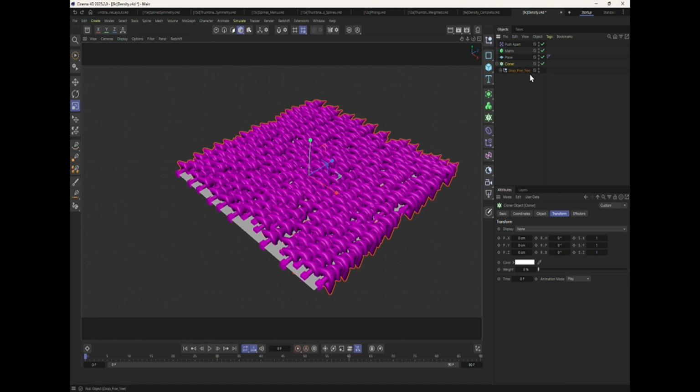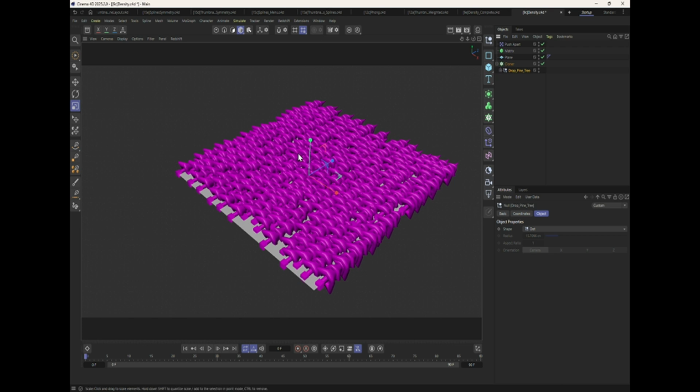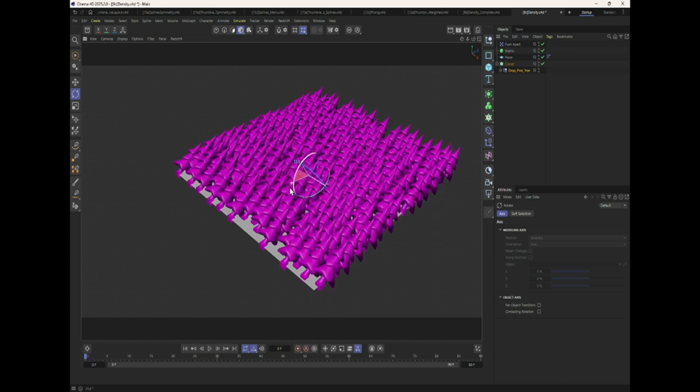Why aren't they spinning? Matrix. Clone instance offset matrix. That was it. Okay, well, all my trees don't want to rotate, so I'm going to spin my axis, holding down the 7. It's R, hold down 7 for rotate, and I'm going to force these to rotate the way I want them to.